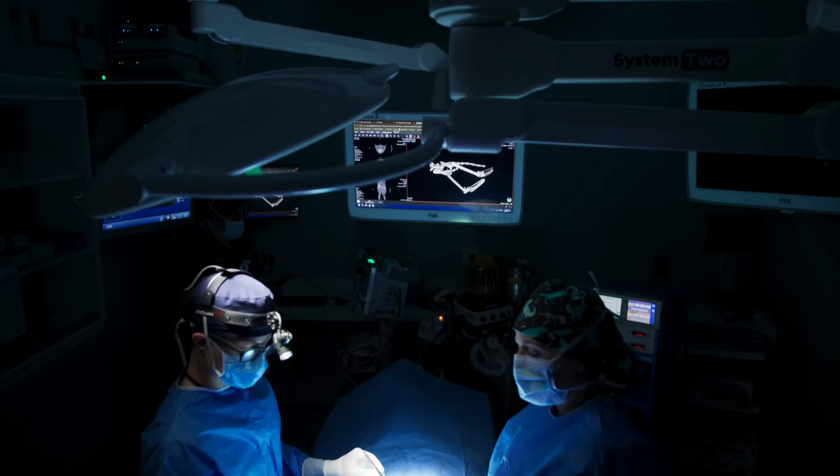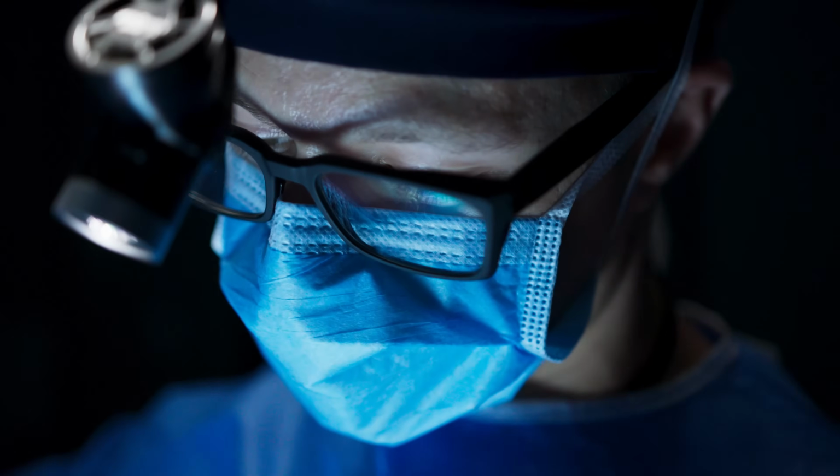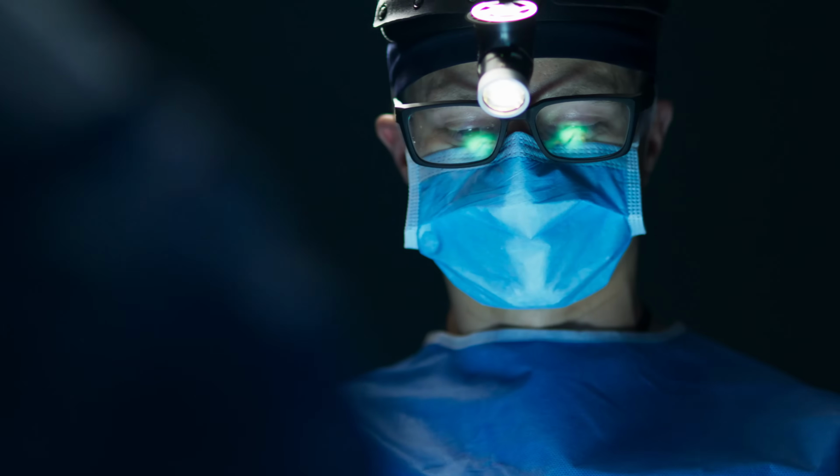In the surgery, we make a small circular cut to the top of the tibia or the shin bone, so that knee's going to be stable in the future forever. A small little metal plate and screws goes on to help hold it in place while it heals. When dogs get through the recovery, we're really confident in telling people, all right, so that knee is fixed now, and he's going to be strong and solid on that leg.